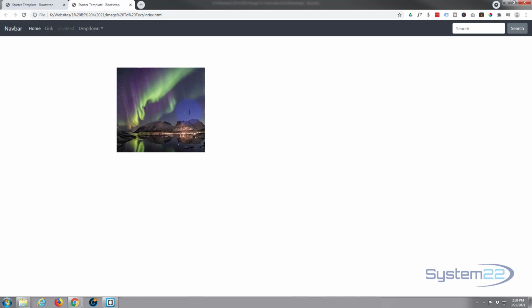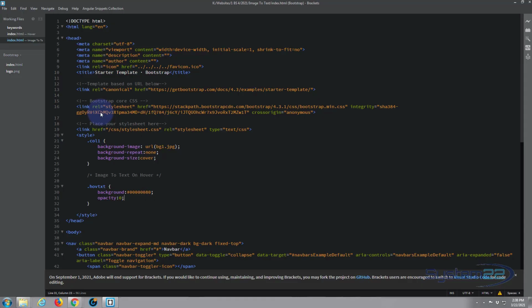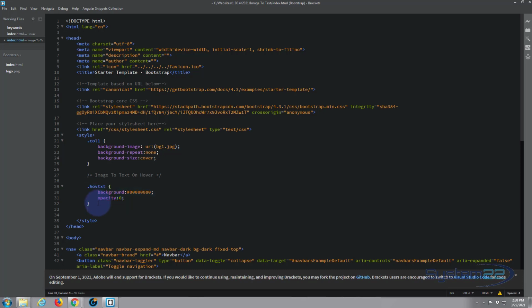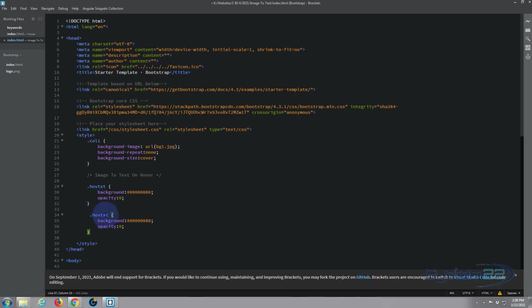Yep, that's great. But we want to see it when we roll our mouse over it like this. So let's create a hover state for it. I'm going to copy the whole of this hover text and the curly brackets. I'm going to drop down a couple. I'm going to paste it there. Right after the T of hovtxt right there with no gap, I'm going to put a colon and the word hover. And make sure you don't put any gaps in there. So it's the class name, no gap, colon, and then no gap, the word hover. I can take that background away because that's not going to change. But I'm going to change the opacity now to 1, which is fully visible.